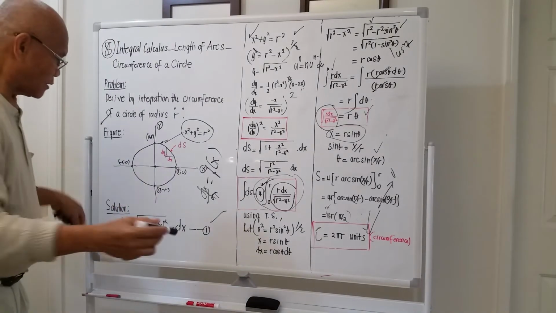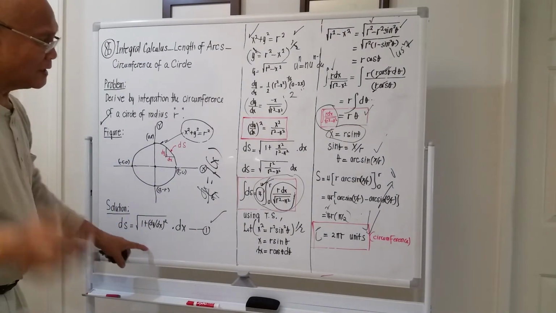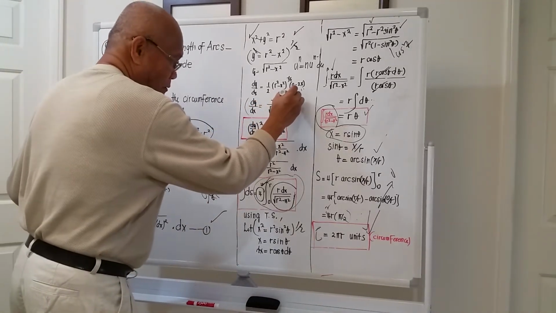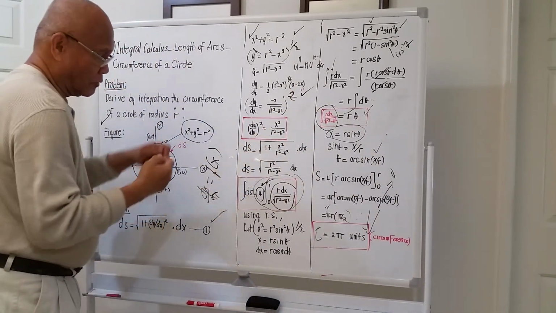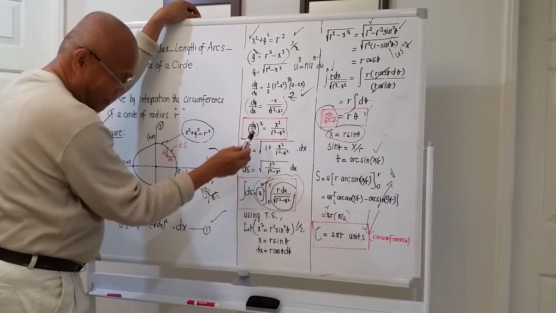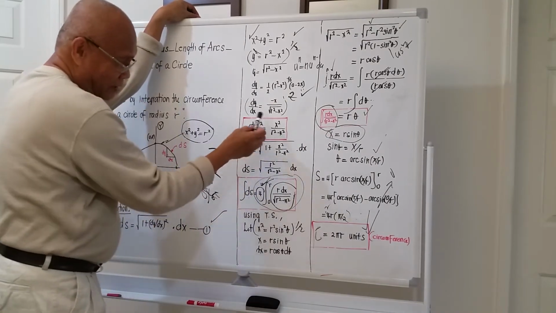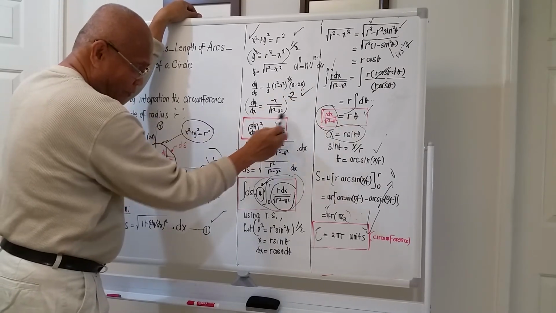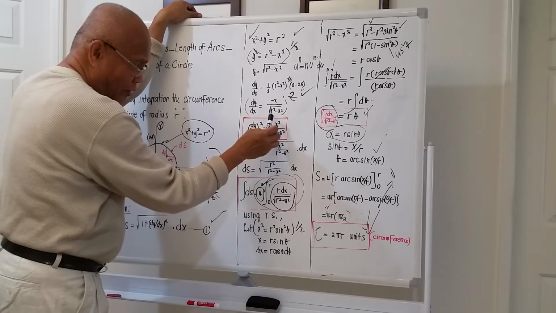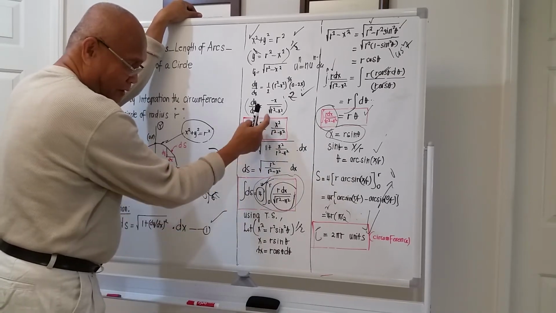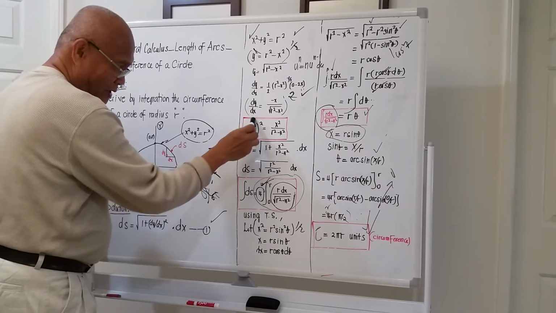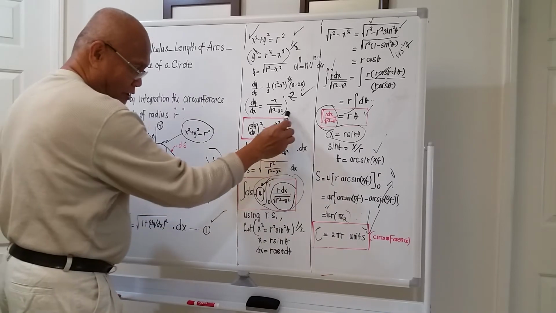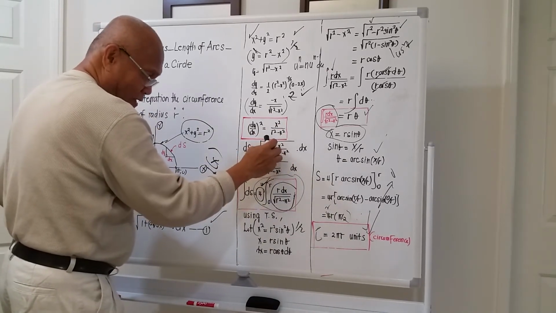But if we try to go back to equation number 1, what we need is actually dy dx quantity squared. So again, we will square both sides. Okay. So dy over dx quantity squared is equal to the right hand side, just square the right hand side. Minus x quantity squared will be positive x squared. The square of the square root of r squared minus x squared, the radical sign will vanish. So dy dx quantity squared in terms of x is actually x squared over r squared minus x squared.